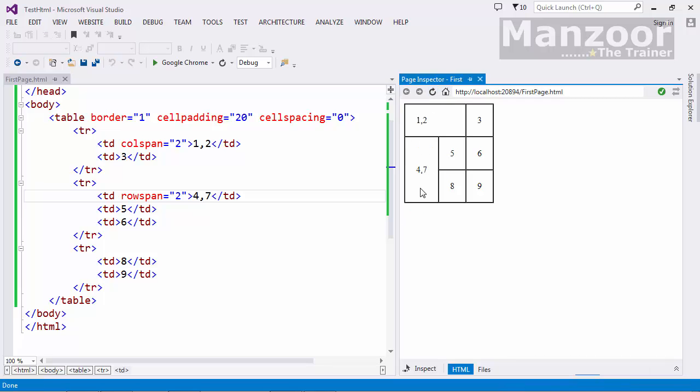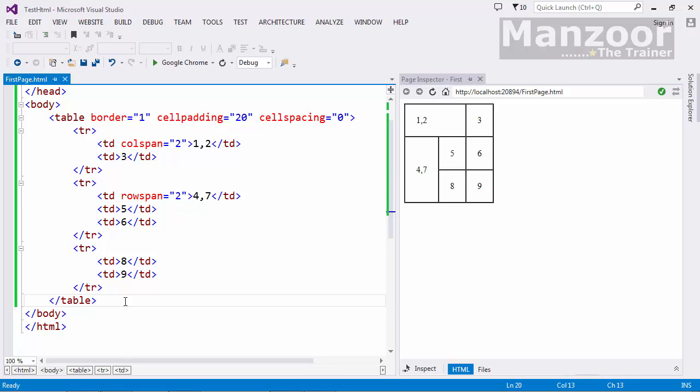So this is interesting. This is how you can merge the different cells. To merge the 2 columns I use colspan, and to merge rows I use rowspan, and I apply it in the cell tag. So if you are confused, you can watch this video once again to understand this concept.